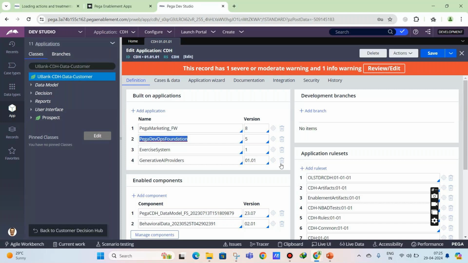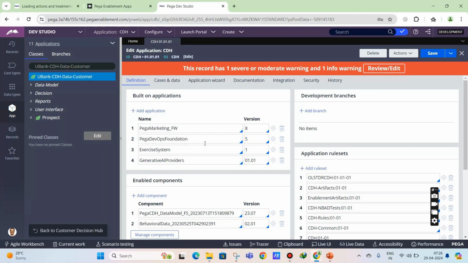Anyone remember what is the purpose of revision manager? I told in the previous sessions. We have two things: operations manager and revision manager. If you're making any new changes, then you're going to add that to the production. That is operations manager. Revision Manager and Deployment Manager are both the same, and any change request we are doing, we are going to deploy through Revision Manager. So for deployment, we use DevOps Foundation. If anyone has worked on Deployment Manager, you will be aware that using DevOps Foundation, we will be deploying it.